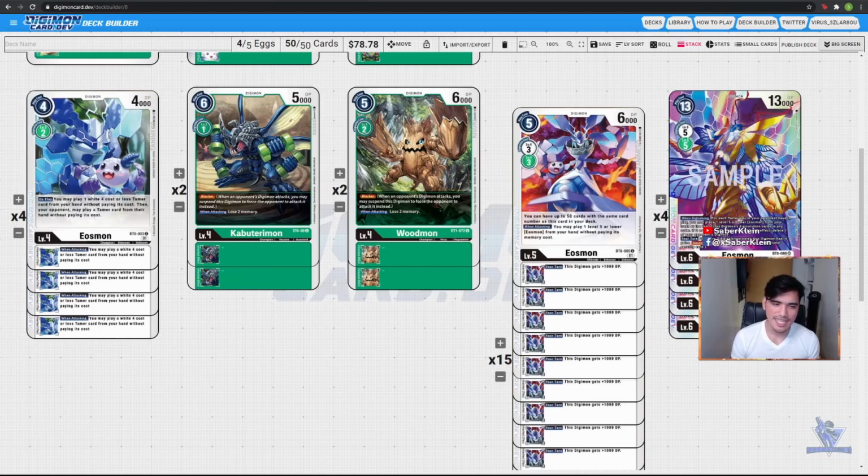My initial thoughts on this deck is that it's similar to a Diaboromon deck, wherein you just want to swarm your opponent and keep giving them pressure with your multiple Digimon on your field. But the thing is, Diaboromon decks are super reliant on their level 6s, which is Diaboromon. With this deck, you just have to hardcast your level 5 Eosmon and almost always that solves the problem. So I think I like this more over the Diaboromon deck just because you don't have to rely on your level 6 Eosmon, as well as I think it's a really fun deck to build around.